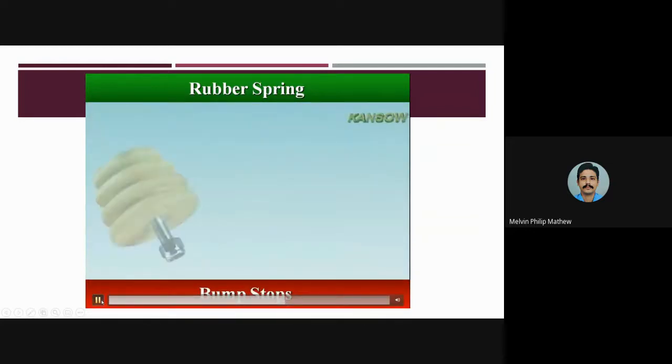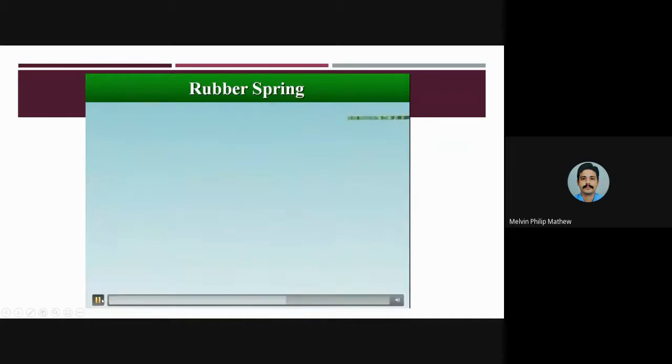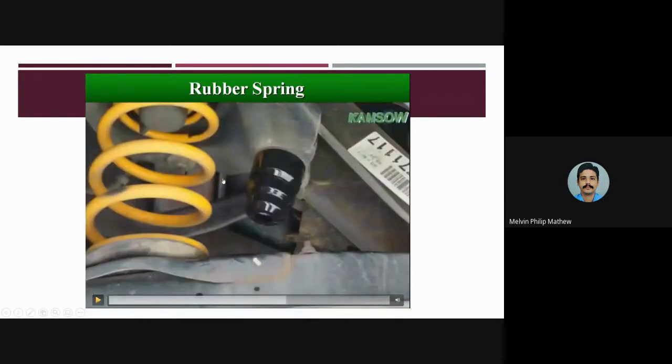Okay, these are bump stops. So bump stops can help here? Here you can see the bump stop that is provided. So this will be the suspension, right? When that compressive force occurs, if this is not present, there is a chance of this metallic component hitting this here, and due to multiple operations there will be sufficient wearing of these two points, and for that purpose we are providing a rubber spring or a bump stop so as to prevent such wearing out, which may cause a deformation or a fracture of these products here.